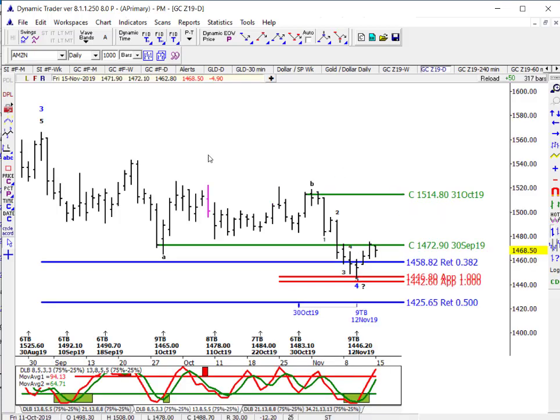Let's go to the daily. Here's the daily coming down off of this potential wave 3 high. This is a correction, a complex correction. We never know when they're going to be finished, a complex correction being anything other than a simple ABC. So we have to look at other technical factors to help identify when it's finished. One is when our weekly momentums, the higher time frame momentums, are oversold. Another is when we get into some key time and price relationships.